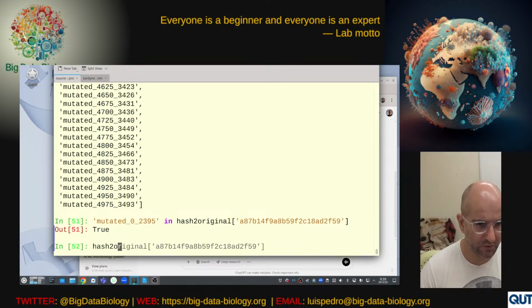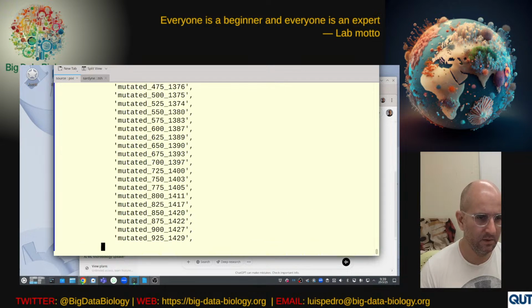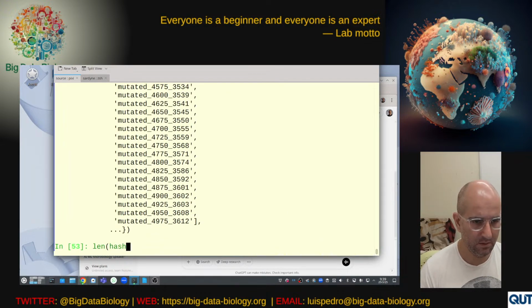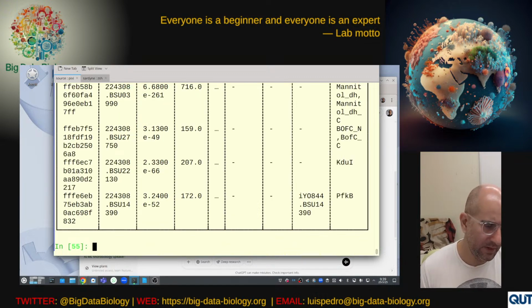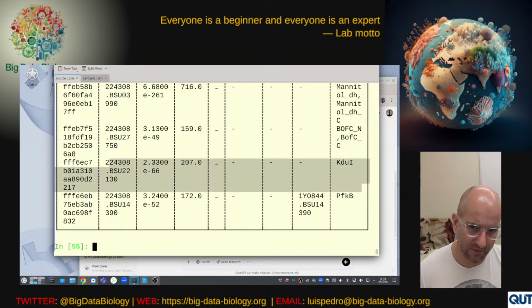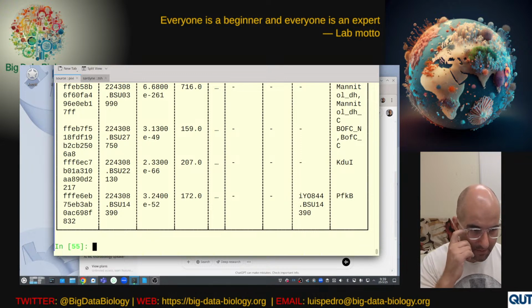So now if I have hash to original, okay, all right. So now we have the emapper outputs, right? This sequence with this hash has this classification, and we can map, and we have the original, and we have this other table.